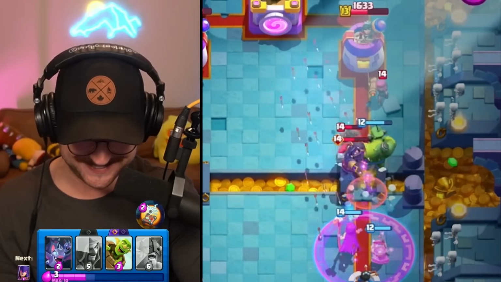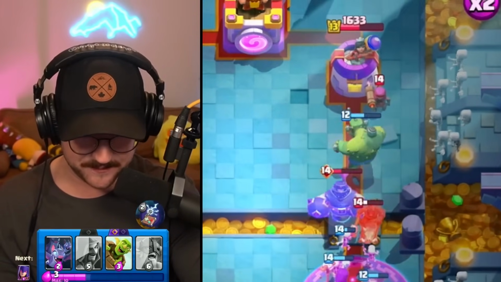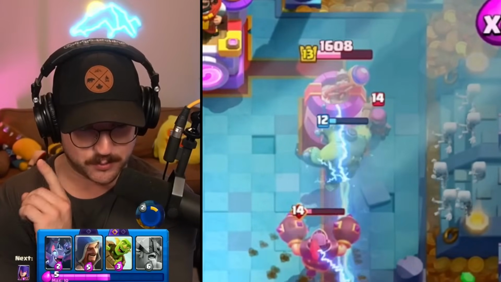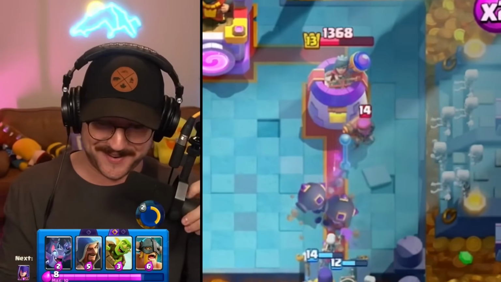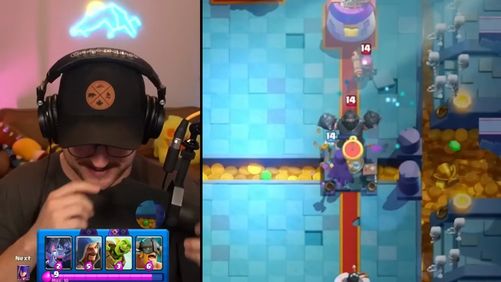Look at that damage, dude. It is so absurd. Then we go for the ability. The ability should destroy the Firecracker as well. What? What, Clash Royale? Come on, I want a refund. I want a refund, Clash Royale. That was so close. You know what?